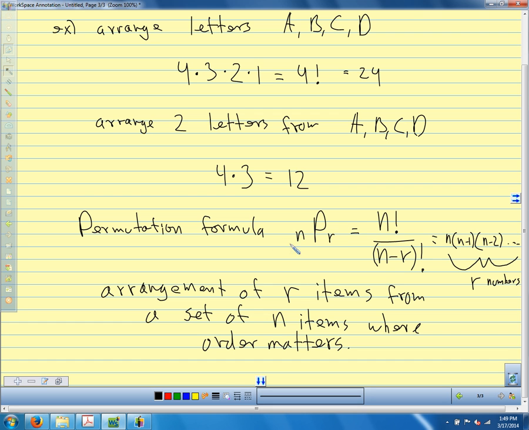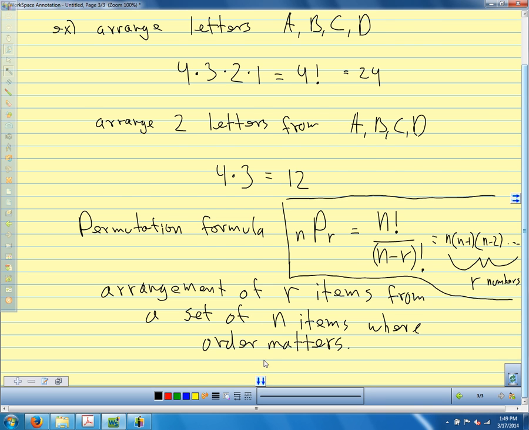And we calculate our permutations using this formula. And what we're doing here is we're taking all the ways that all of these could be arranged together, and then we're dividing by the number of ways that the smaller subset can be arranged among themselves. That's where this formula comes from. So questions on our formula there?